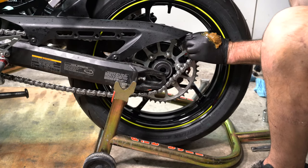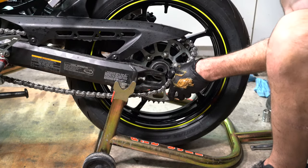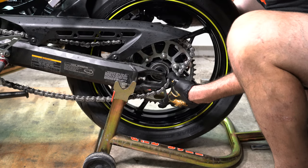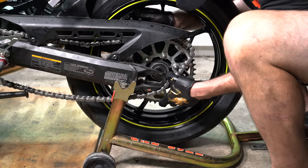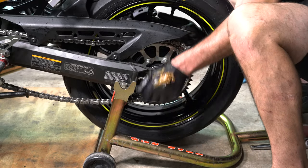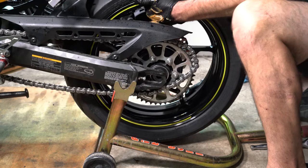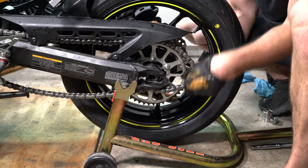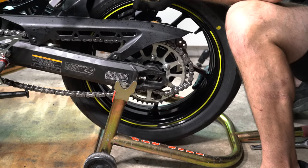We have our chain. We'll wrap the chain around the sprocket. It helps to kind of rotate the chain, rotate the tire to get the chain all the way seated.